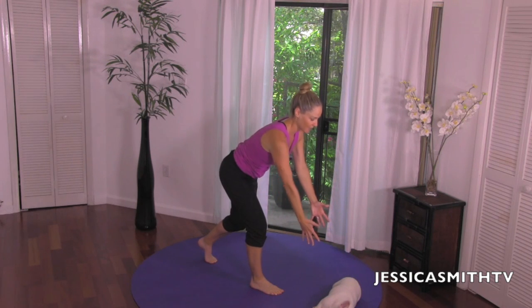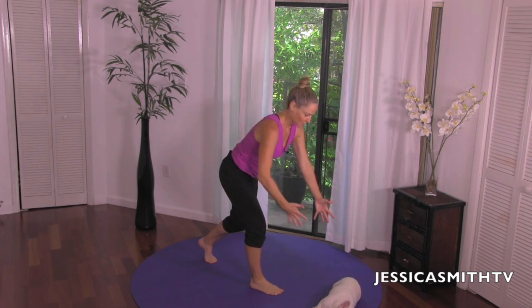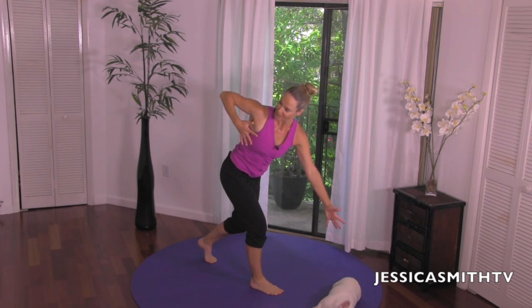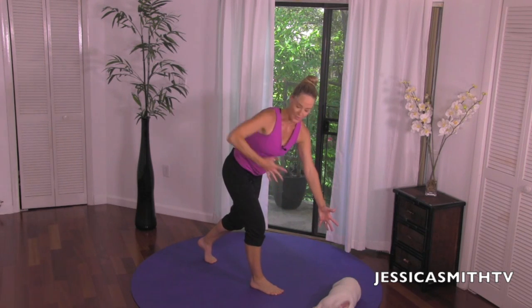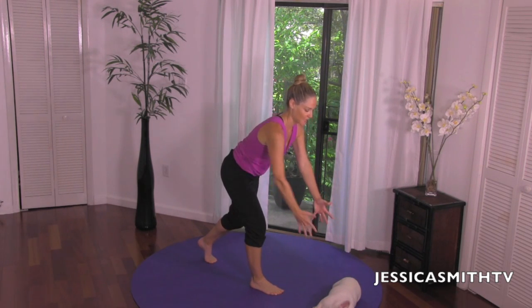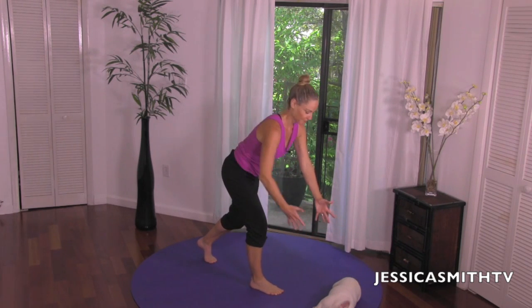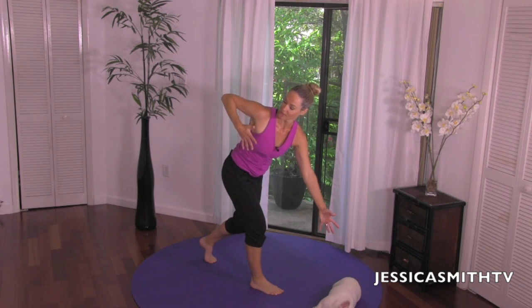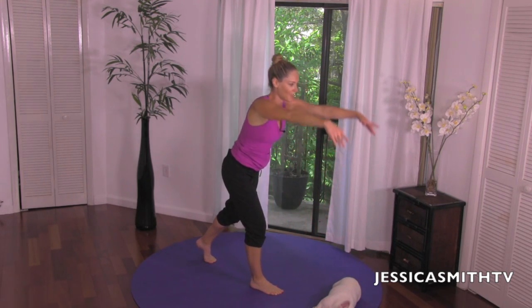Exhaling and inhaling. Abs drawn in to support that spine at all times. Good. Keep the length in your spine. Make sure you're not rounding at all. We're going to do a couple more, then we'll set up that attitude sweep. Last two. One more. Arms overhead. Come up with that flat back.